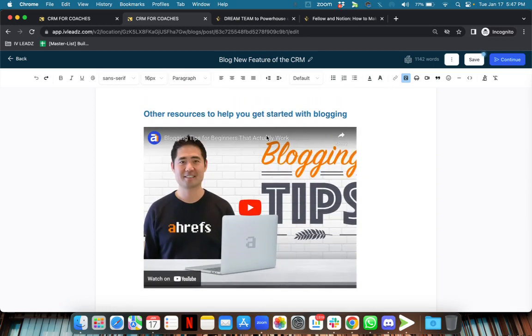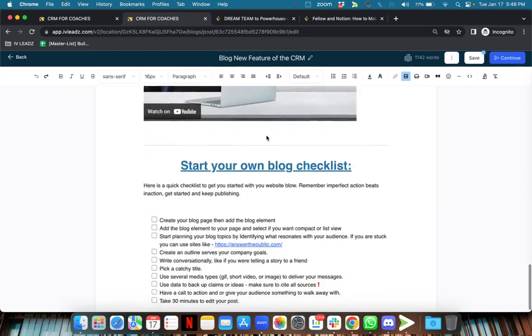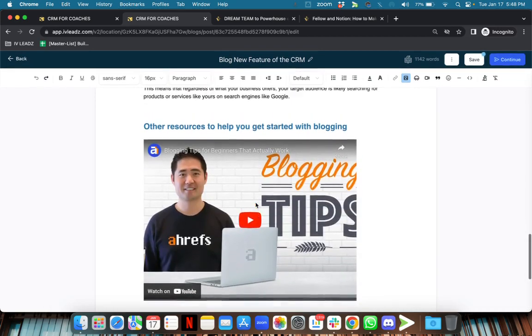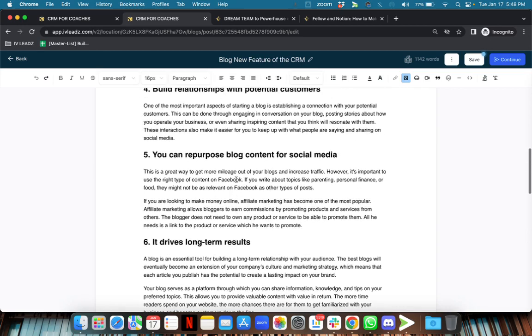So make sure that you also put different media, like a YouTube video that you have that's connected with the blog, for example, or maybe even a post that you did on Facebook, or one of your live videos on Instagram. You can embed all of that in the blog, so you can make it more engaging for those who prefer videos instead of reading.